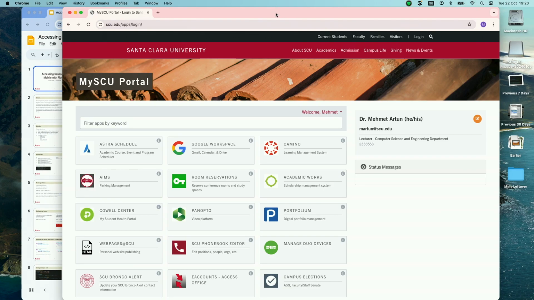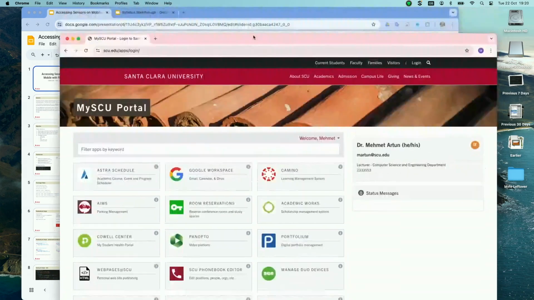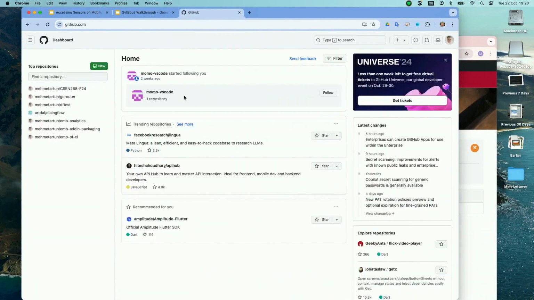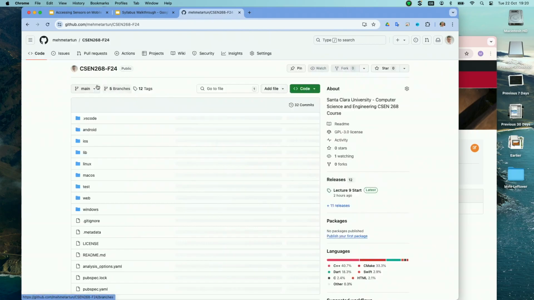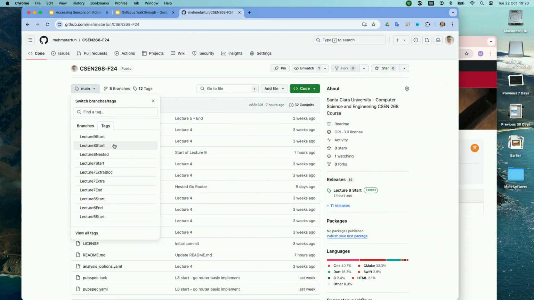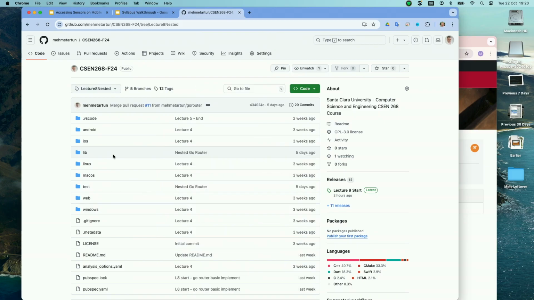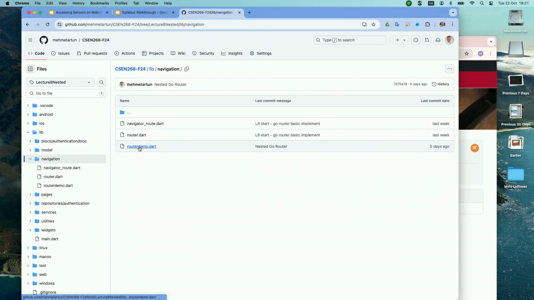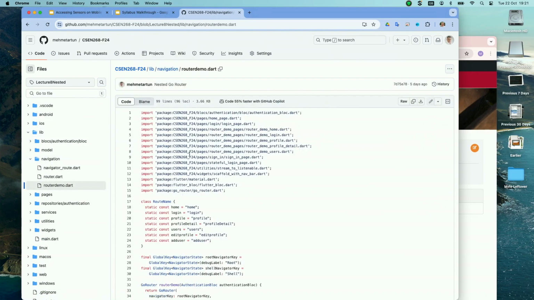If you pull in the code, let me go to GitHub. You go to the tag lecture 8 nested, and you will see that in navigation, we have this.